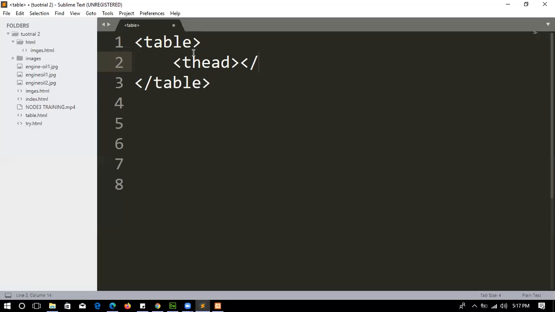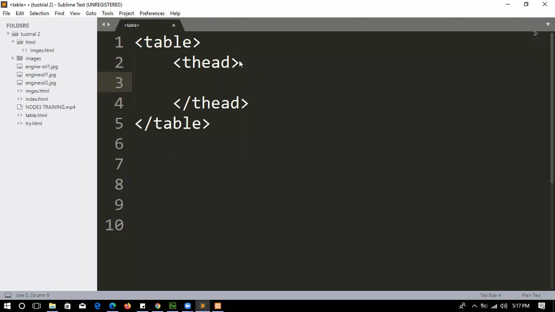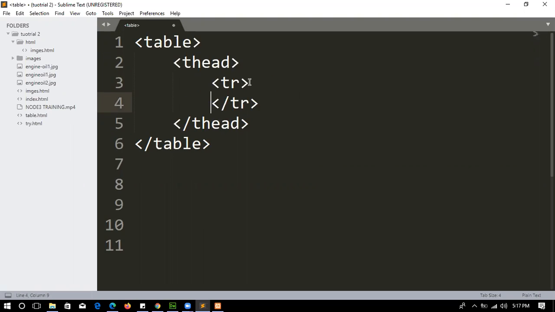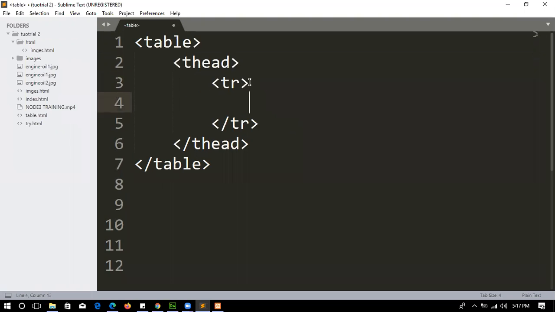Inside this T head, we can create a table row like this. Then inside this row, we can create our TH.